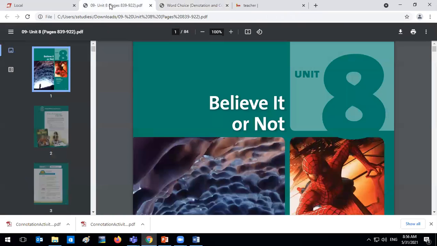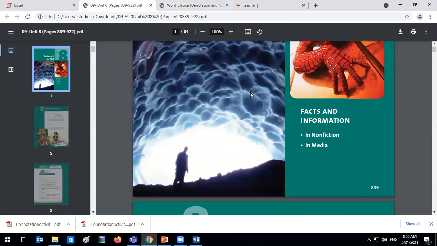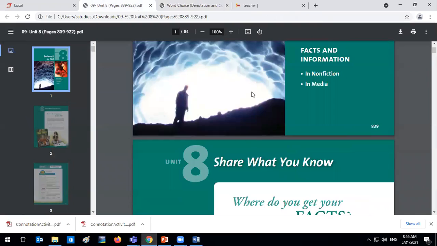Today, I'm going to tell you what we have been up to this week. As you know, we started a new comprehension, a new reading, a new form of literature, and this is going to be starting Unit 8. Unit 8 starts with some fictional reading, reading for information, as we state.